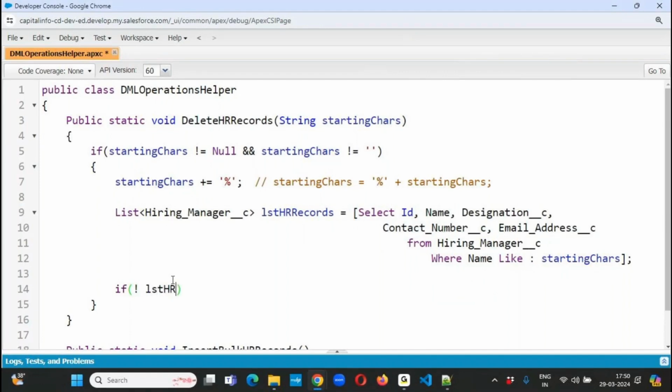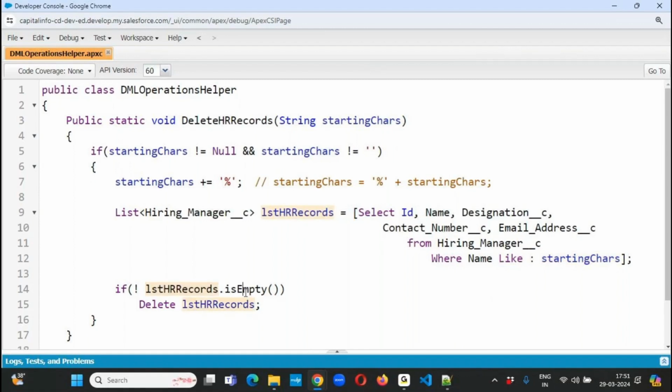Now, once the hiring manager records have been collected, I would like to check the condition. If LSTHR records is not empty, if the collection is not empty, then we can delete LSTHR records. So based on the parameter, we are collecting those matching records and storing them into the collection.